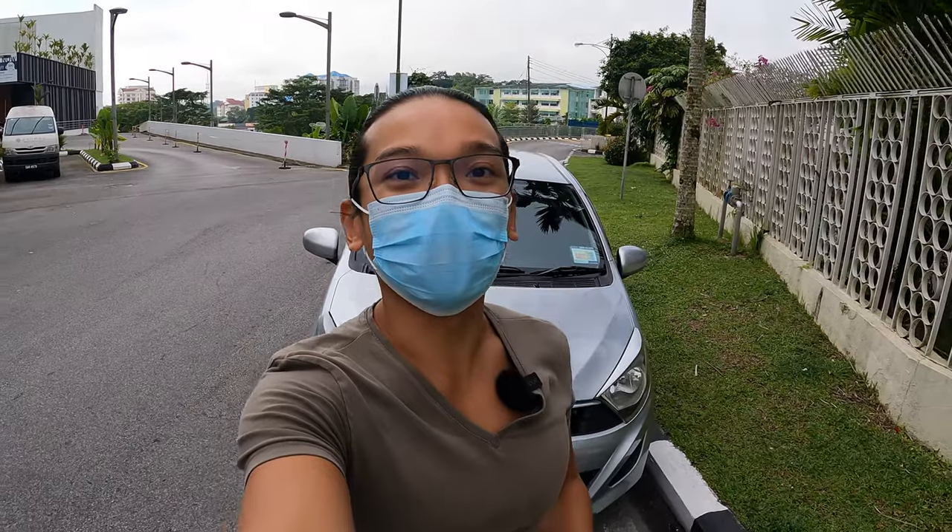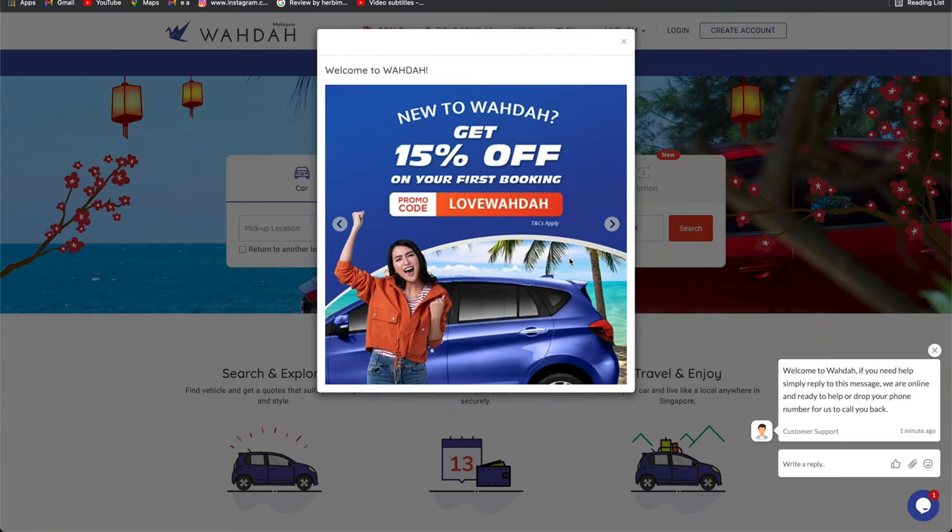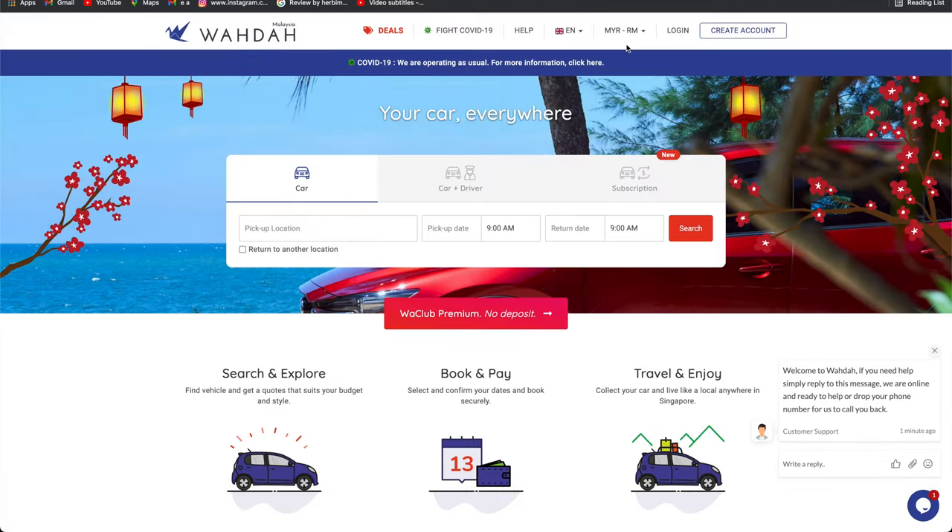This will be my car for my Sarawak trip with my sister. In case you did not see any promo code, you can go to the bottom right side and check with the customer service. Ask for any other latest promo code. I got my promo code on the discount and I find it quite useful. When you log in, you can see you can get a car with or without driver.